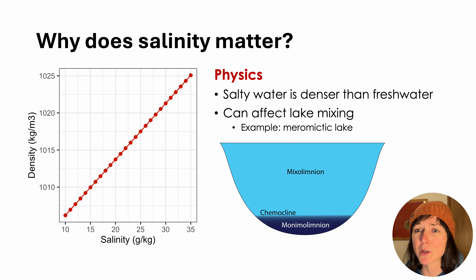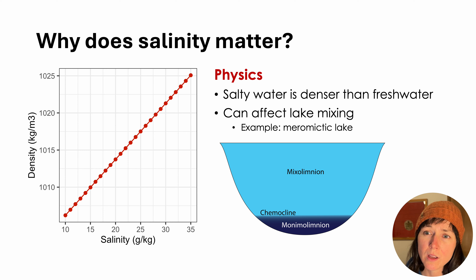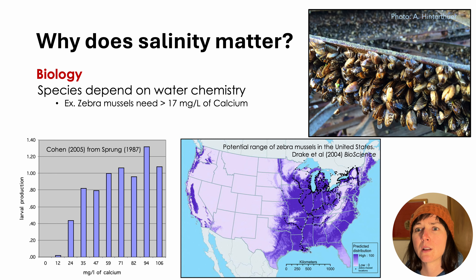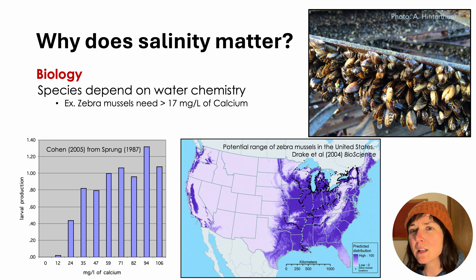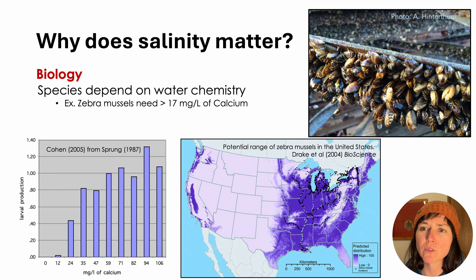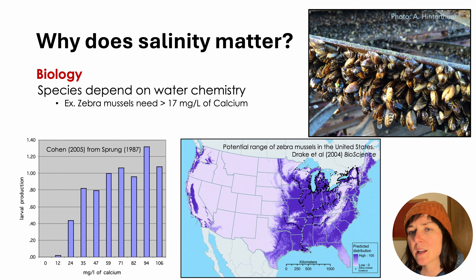Unlike the oceans, which actually have a pretty narrow range of salinity, you can find inland waters that range from almost pure water to water with 10 times the salinity of the ocean. The wide range of salinity that we see in inland waters influences biology, because most species are only adapted to live in a very narrow range of salinity. Salinity can be used as an indicator of what species might be living in a lake. This becomes front and center when thinking about invasive species in suitable habitats.